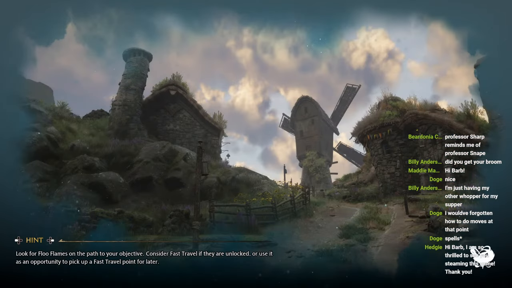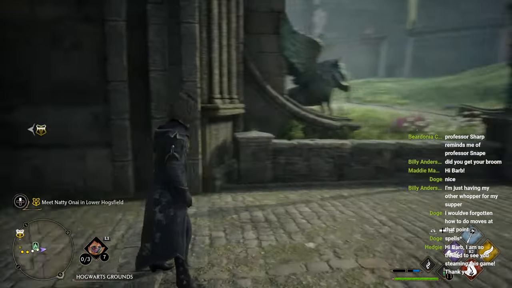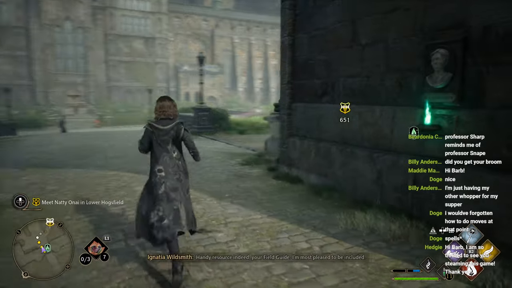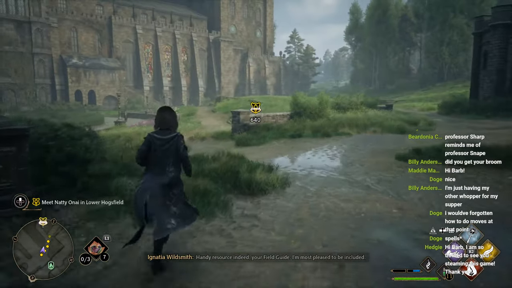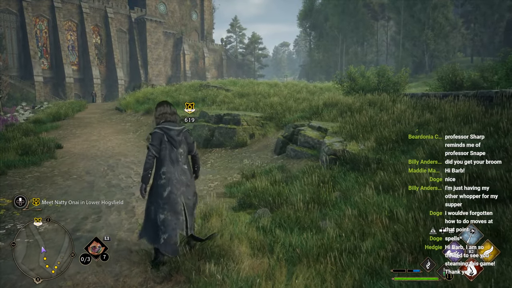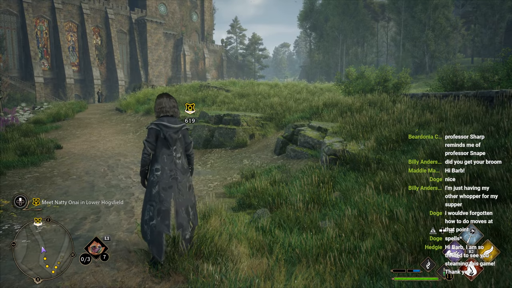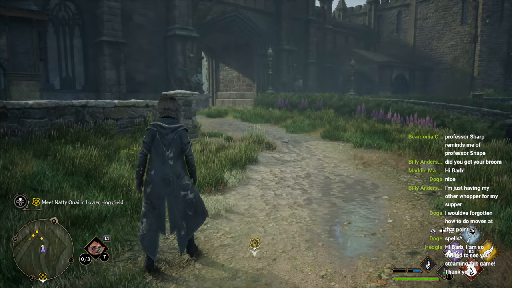I wonder if there's something we need to be doing to unlock our broom. Like if there's a side quest we should do before we run off. Indeed, your field guide. I'm most pleased to be included. Because it seems like this is going to be a very long run. You know? Meet Nettie on I and Laura Hogsfield.